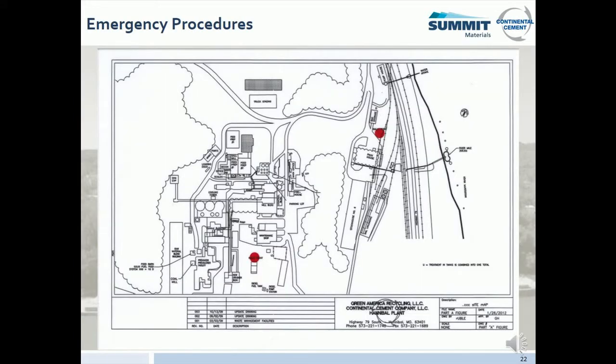Emergency procedures are the same for Continental Cement and Green America Recycling. The evacuation signal is four long high-frequency tones followed by a short pause, repeated for no less than 10 minutes. Access to the plant will be closed to everyone except emergency vehicles. All vehicle traffic will cease to allow for entrance and exit of emergency services. All personnel shall go to one of the two designated rally points: the packhouse or the automotive Quonset hut. If there is a designated parking lot for contractors, please report there. Supervisors will account for their employees, visitors, and contractors. Any person not immediately accounted for will be reported to the emergency coordinator. The emergency coordinator will designate the safe exit if the normal evacuation route is inaccessible. Information will be transmitted via handheld radio on channel 1 or phone. Reentry into the plant will only take place after clearance is given by the emergency coordinator.